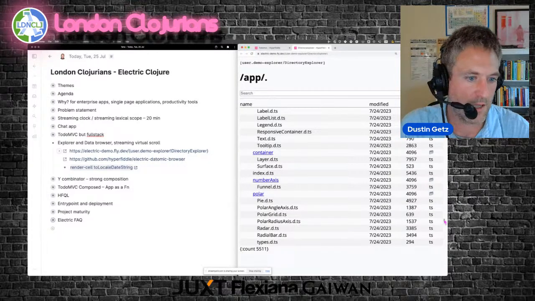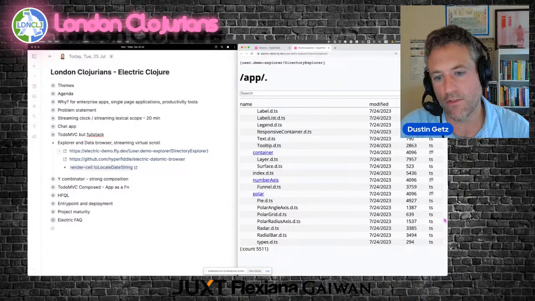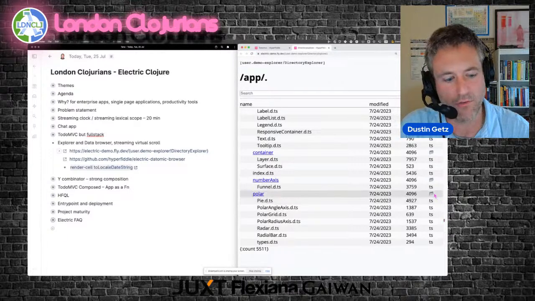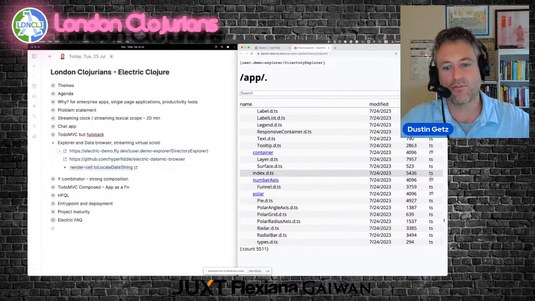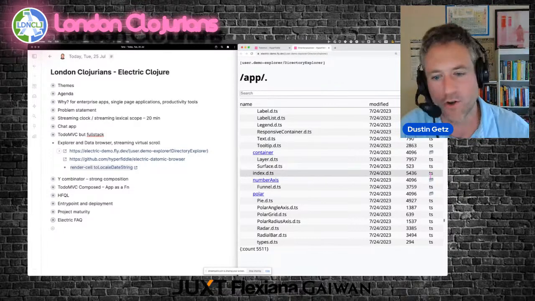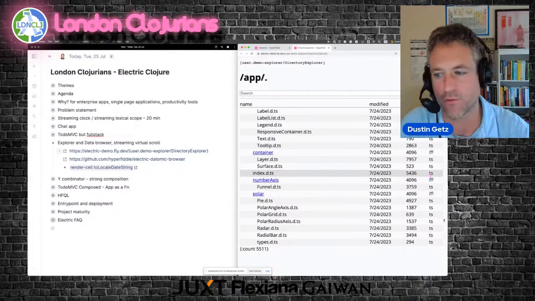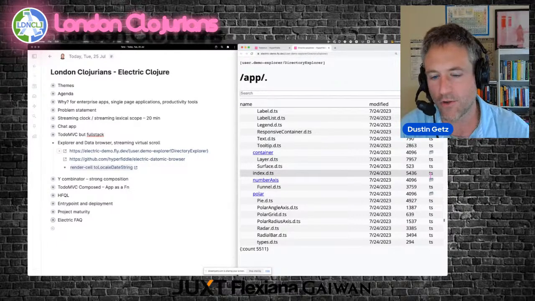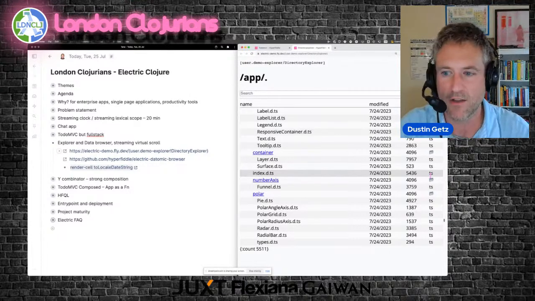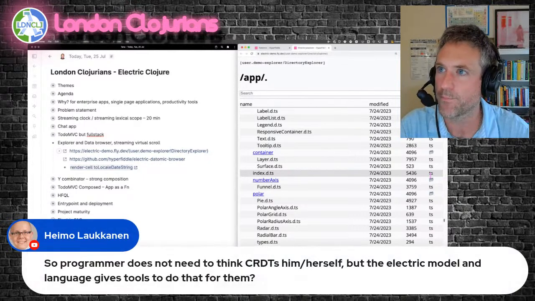So this to me is an example of something that is really hard to do with React and requires configuring data loaders. And even if you configure all the data loaders, it's still not as good because the compiler can do a better job of optimizing and diffing the network traffic than a programmer would ever think to do.